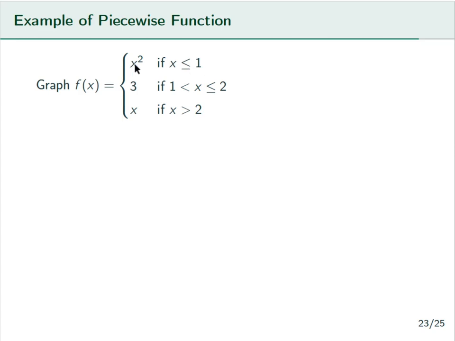Okay, so whatever I plug in that is less than or equal to 1, I get one number. Also here, whatever I plug in between this range, I get 3. And whatever I plug in greater than 2, I get that number, the identity function. So when we graph a piecewise function, we want to graph one by one. You can graph in one grid, or you can graph 3 separate grids and combine them. So I'm going to do 3 separate grids just to demonstrate.